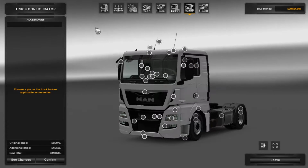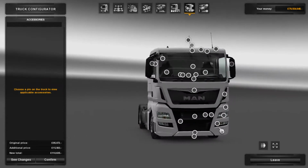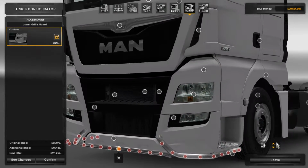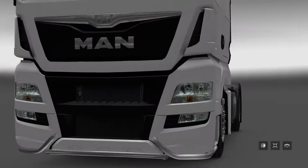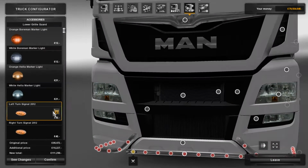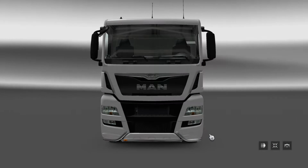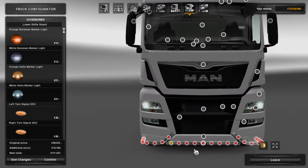And then you get to the accessories, and yeah, there's quite a lot of accessories to go through. Starting at the bottom, you can add this huge sort of bull bar thing that tucks around and swoops in, and it's really well put together actually. And you can put lights all over this if you really want to, and it actually fits it around the bodywork, so you don't really notice it, which is really nice.